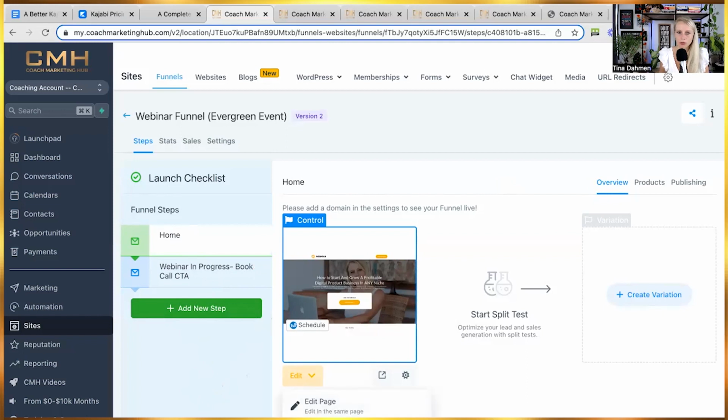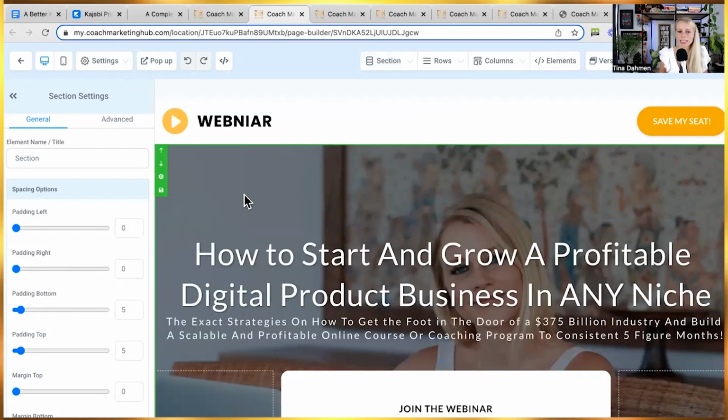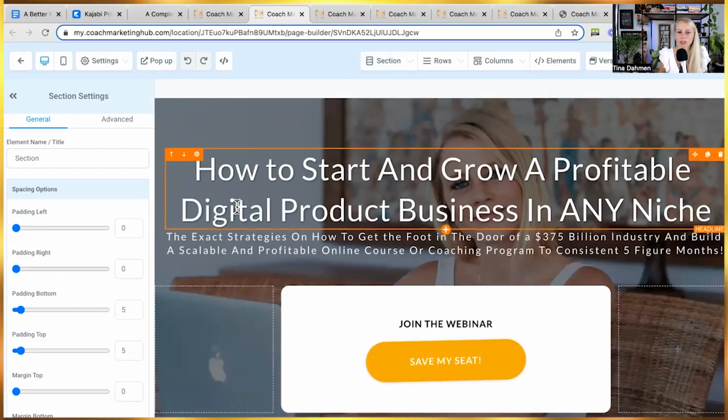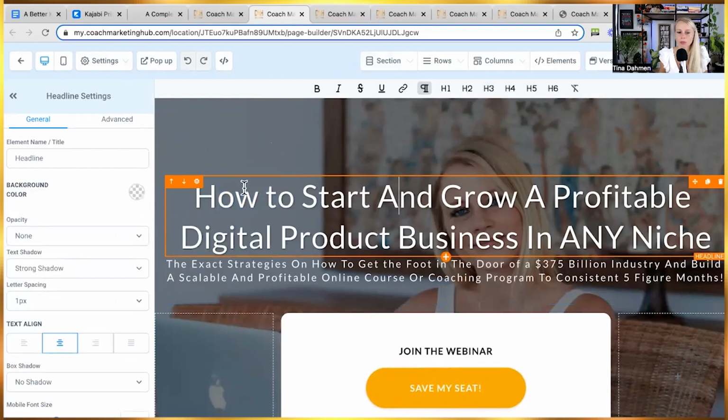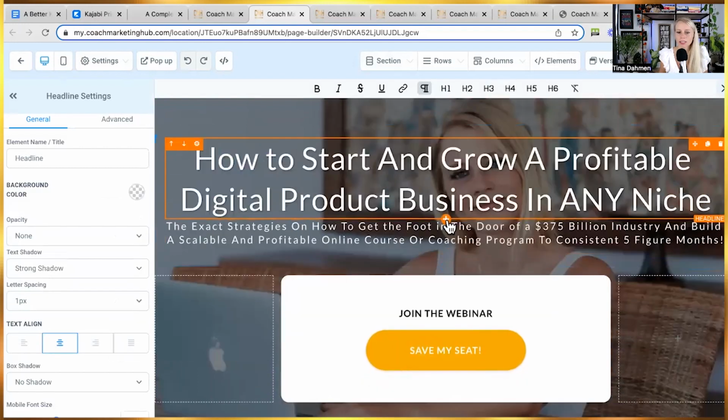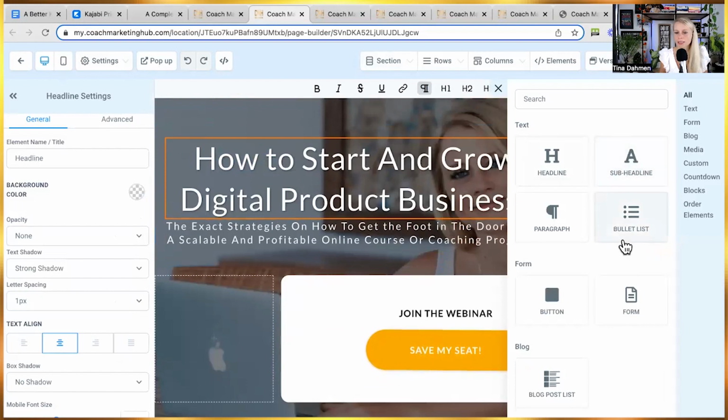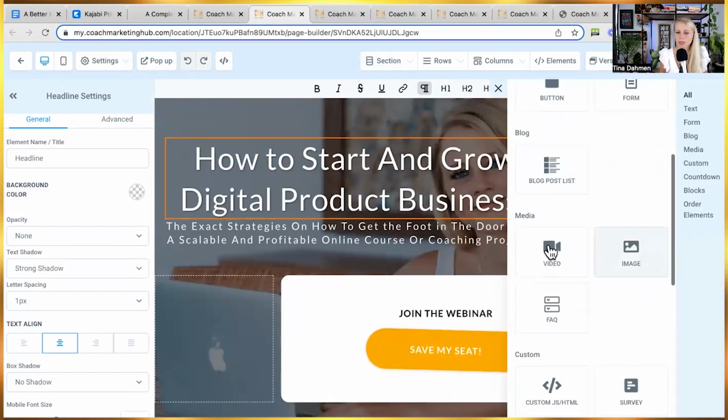So I'm just going to show you real quick how easy it is to use the page builder. And the really good thing about this here too is that the funnel builder and the website builder is actually exactly the same builder. So you don't need to learn 2 different builders, which, you know, reduces the learning curve, which is amazing. So you can see here, it's an easy drag and drop. You can just click here and change your copy here. You can just click the plus sign here and add another box, a headline, a subheadline, another paragraph, maybe a button or an image, a video.